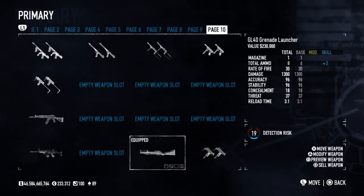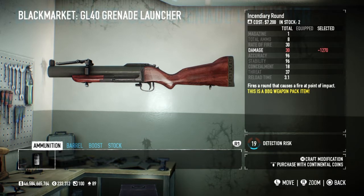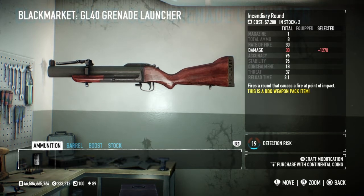Now let's get to the attachments. There's not really much to offer for the round. It does come with its own ammunition, which is incendiary rounds, which is kind of sad, and sadly we don't have any other type of ammunition for the grenade launcher.